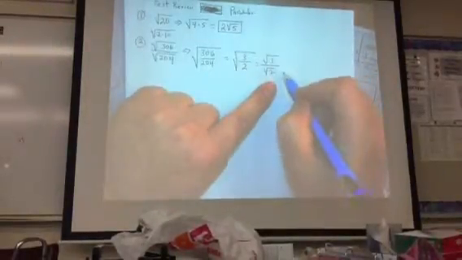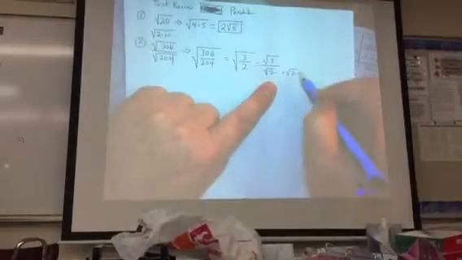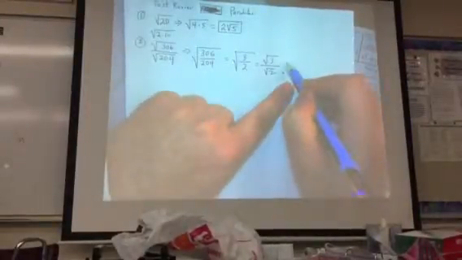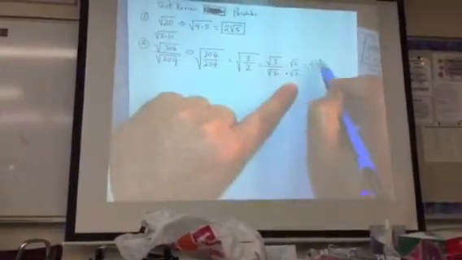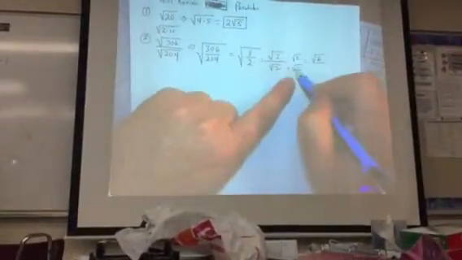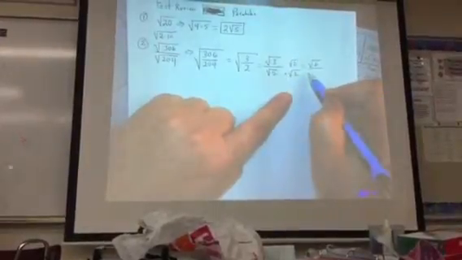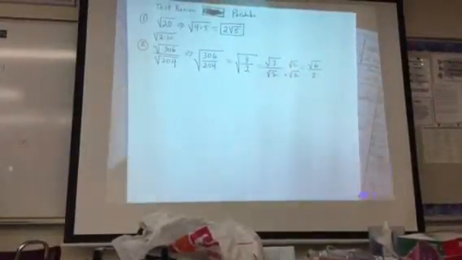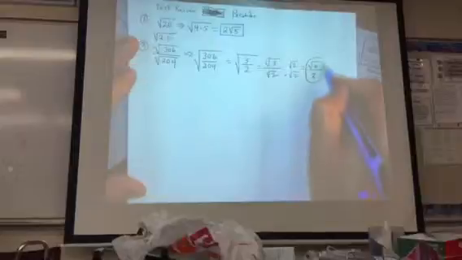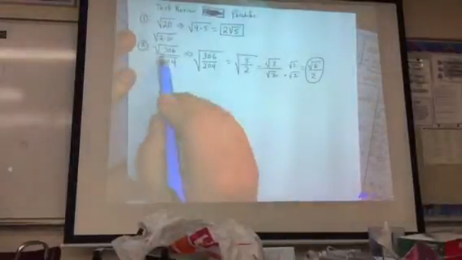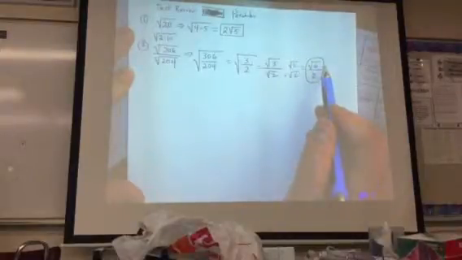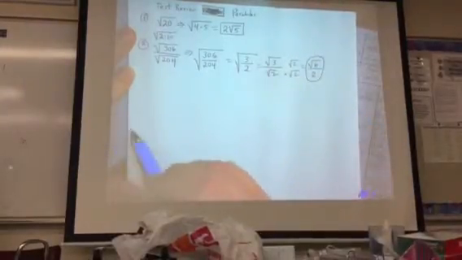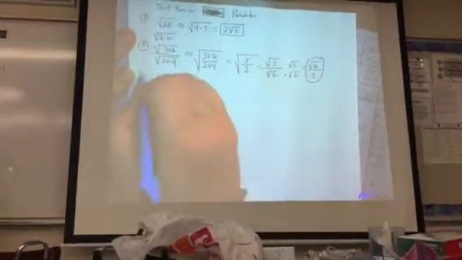The only way to get rid of that is to multiply by whatever it is. If you multiply the bottom, you multiply the top, and the numerator becomes the square root of 6, but the denominator becomes the square root of 4, and what's the square root of 4? 2. So that would be fully simplified. Notice I copied the problem, I numbered the problem, I'm showing my steps, and I circled my answer. That answer would go in the space on your answer sheet, number 3.